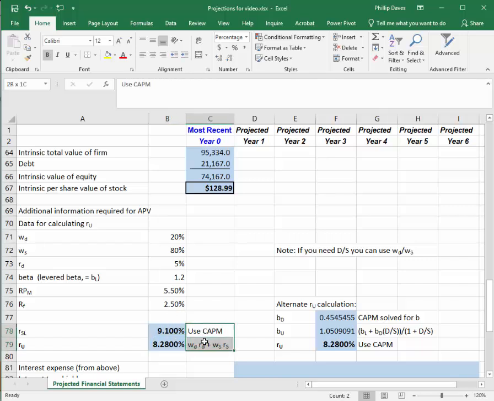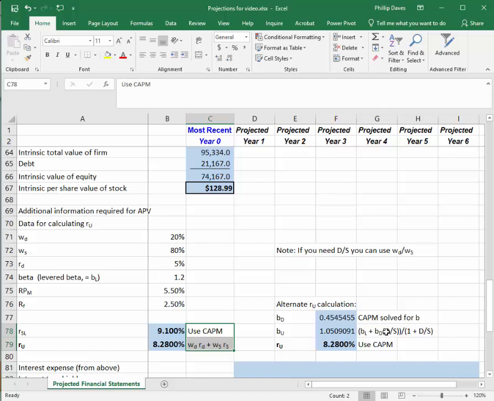That's the easy way to do the calculation, and frankly, I think you probably ought to do it that way. On the other hand, the theory also says that betas are going up and down as a result of changing leverage, and so it makes some sense at least to look briefly at what happens if we run all the way through the beta calculation.